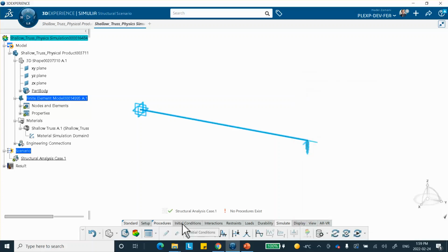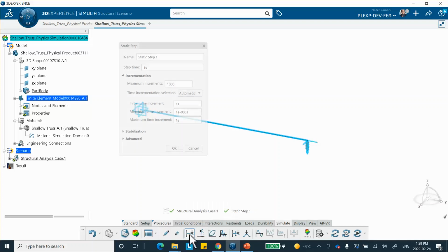Now, on the procedure, we do a static analysis. If you're doing a problem which doesn't have a spring and basically it's a snap-through problem, then static analysis will take you up close to the limit point and then it stops. It doesn't converge anymore. So you have to do something else, and that's going to be one of the videos that I'm going to create later on.